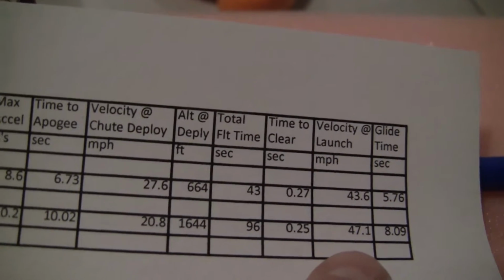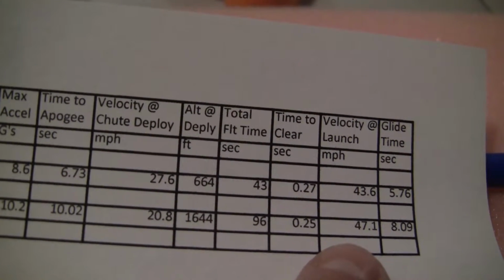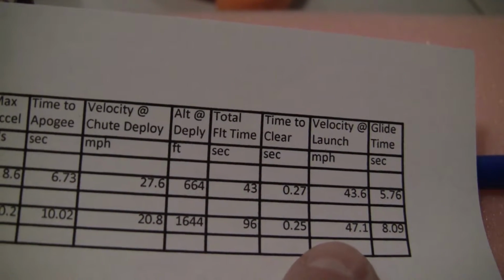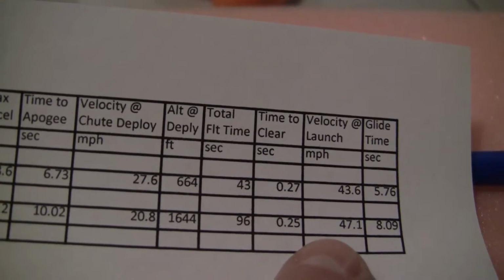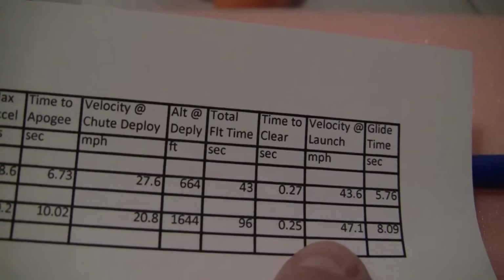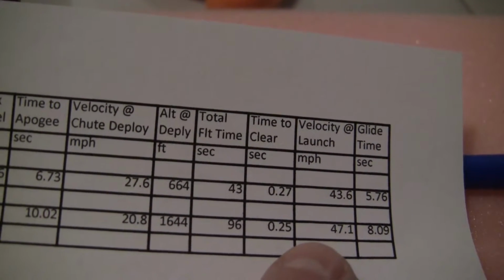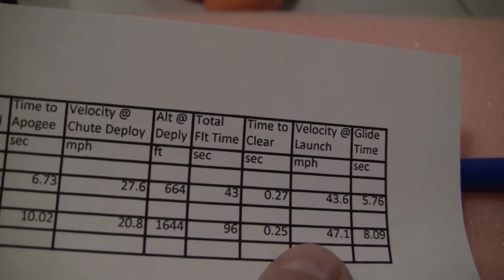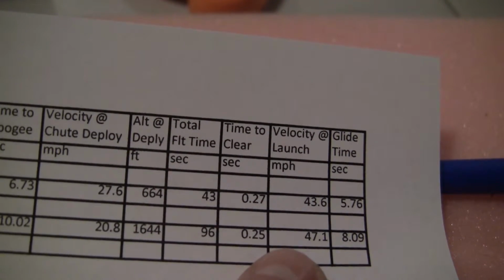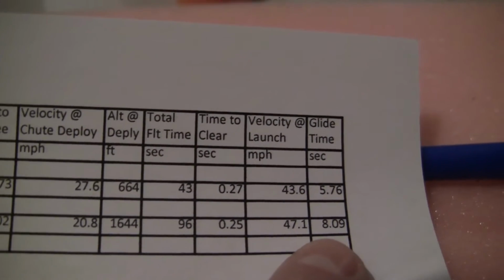Velocity is 47.1. For the fins to take over and guide a rocket, the rule of thumb is you want to be at least 30 miles an hour when you leave the launch rod. And that's why the bigger rockets have the longer launch rod, because once it exits, it's known that you're getting enough wind flow over the fins to guide the rocket. If you leave the pad slower than that, you can have what's called weathercocking, and it can tip to one side, and then when the motor engages, you could have a rocket go in a direction that you didn't account for. So that's another parameter that we look at. So in both cases, this is really good.